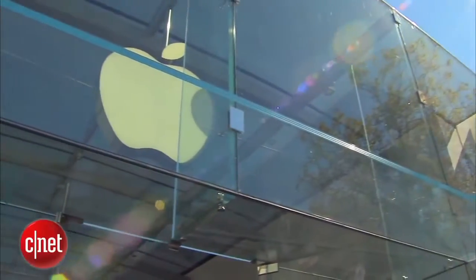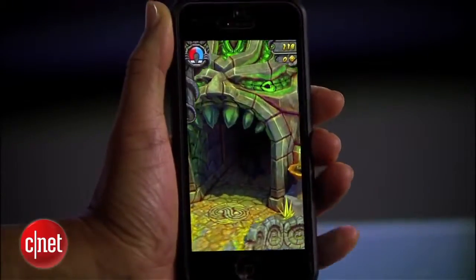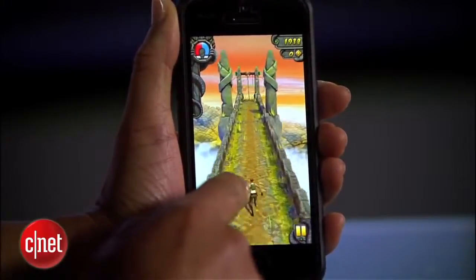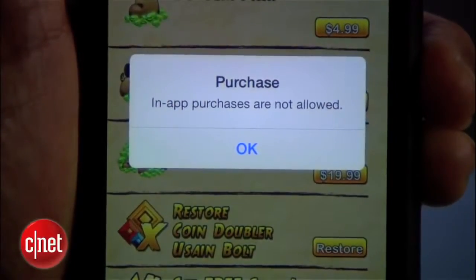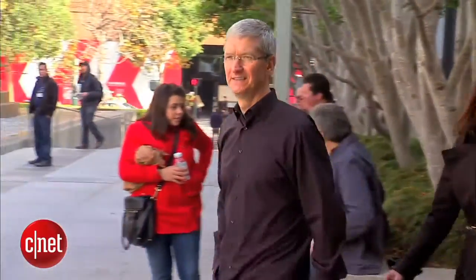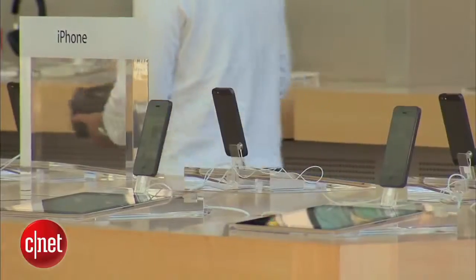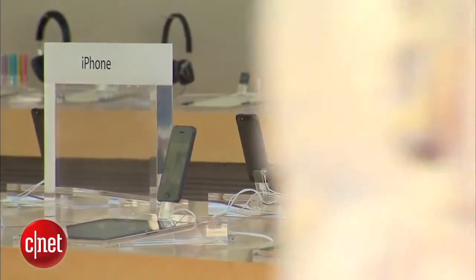In a statement, Apple said protecting children has been an App Store priority, and that today's agreement with the FTC extends their existing refund program for in-app purchases which may have been made without a parent's permission. In a memo to employees leaked online, Apple CEO Tim Cook explained that Apple has already sent emails to 28 million App Store customers and plans to reimburse the 37,000 claims received.